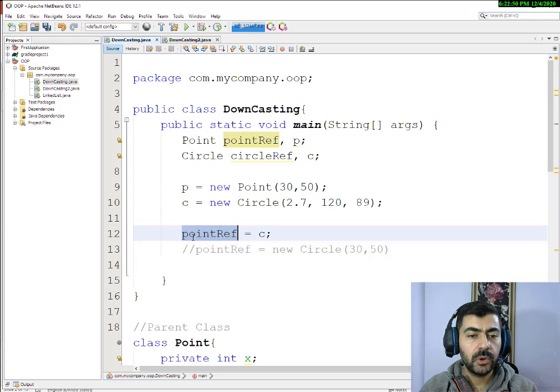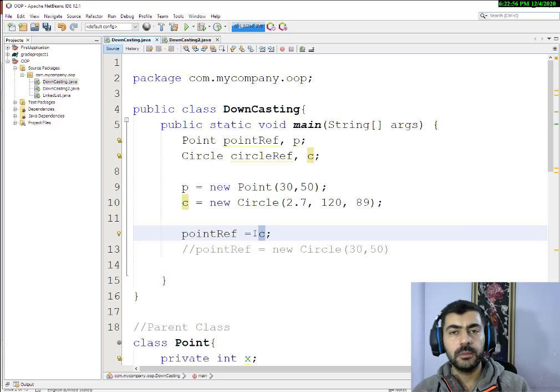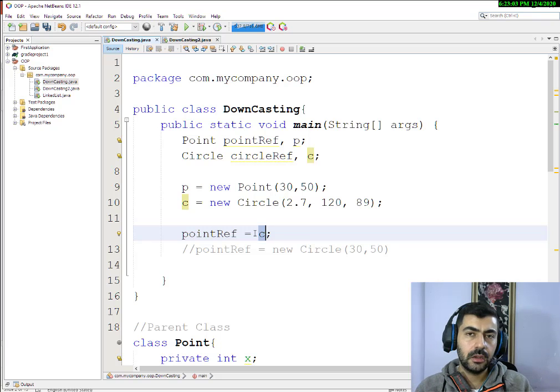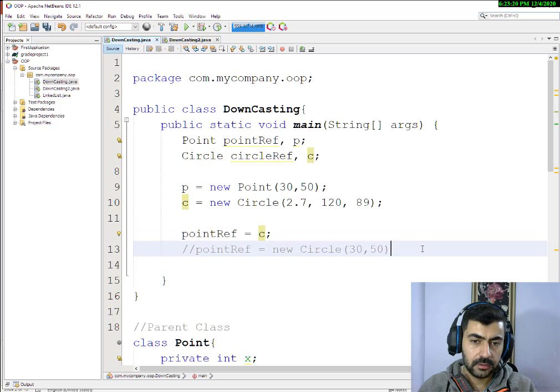We can say that this Point reference holds the reference to the Circle. For example, my name is Azad Umar. If someone says Azad Umar, I'll say yes. If someone says Mr. Umar, I will say yes, because I know that Umar, my father's name, is referencing me. So this line means that this Point reference holds the Circle.